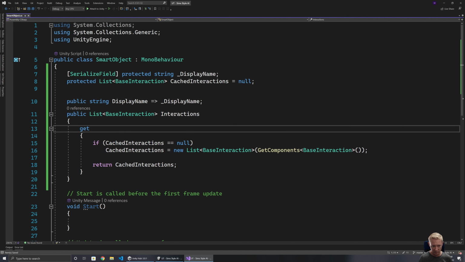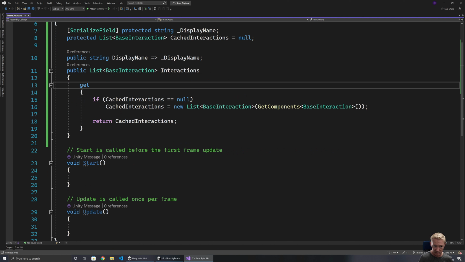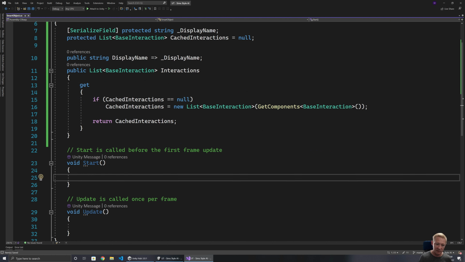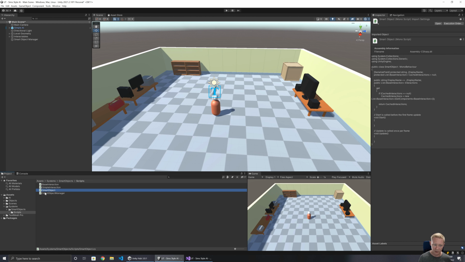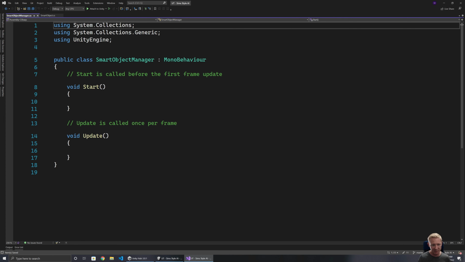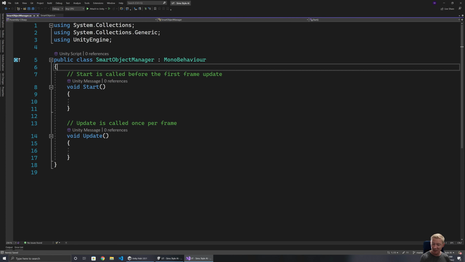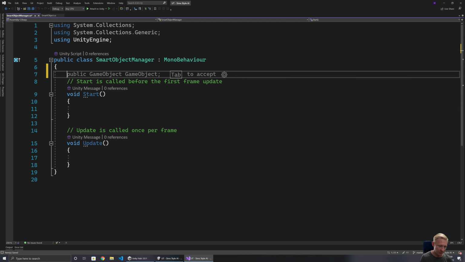So that looks pretty good. This will populate the interactions based upon what's attached to it. That will then mean in start, we'll be able to register ourselves with the Smart Object Manager. So that's the other thing. Smart Object Manager needs to be able to be told, hey, here's an object, here's the interactions. And that's the initial stuff we're going to get set up.